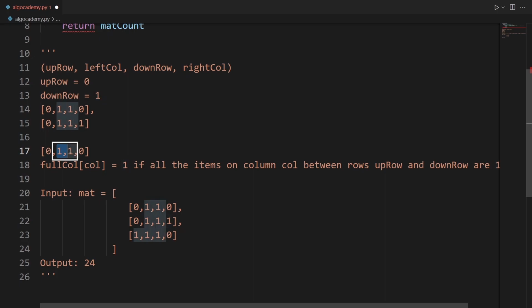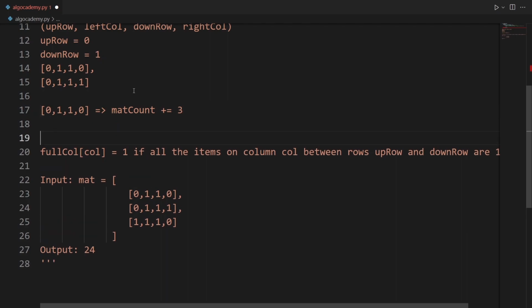And also we have this subarray which corresponds to a submatrix from our section that is full of ones. So the answer for the new problem right here is 3. There are 3 subarrays full of ones. So what we are going to do is increment met count by 3, because all of these 3 subarrays correspond to one submatrix that we are interested in.